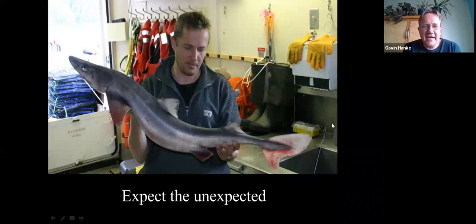The other thing about the intertidal is expect the unexpected. So this was a dogfish, a decent-sized dogfish. We caught this girl, it's a female, in a crab trap that was set in less than a meter of water. We were setting the trap to catch green crabs, which is an invasive species here. But we got up in the morning, went and checked our traps, and sure enough, a poor dogfish had got into one of them. And it did not survive. So I've saved that as a specimen.